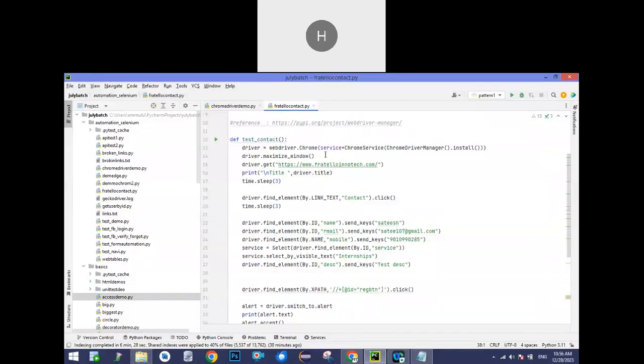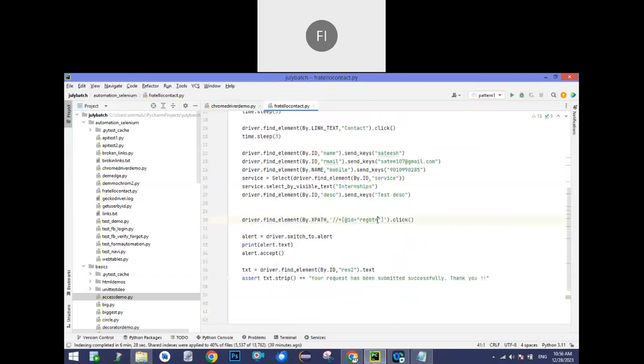Sir, I have a doubt with the driver.find_element by ID, send_keys. After that, I have a doubt, sir. Which one? This one? Yeah, after that, driver. After that, yes, sir, I have a doubt.